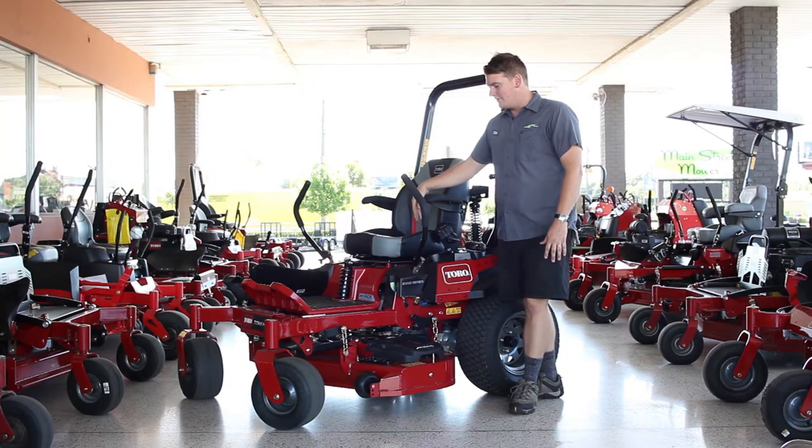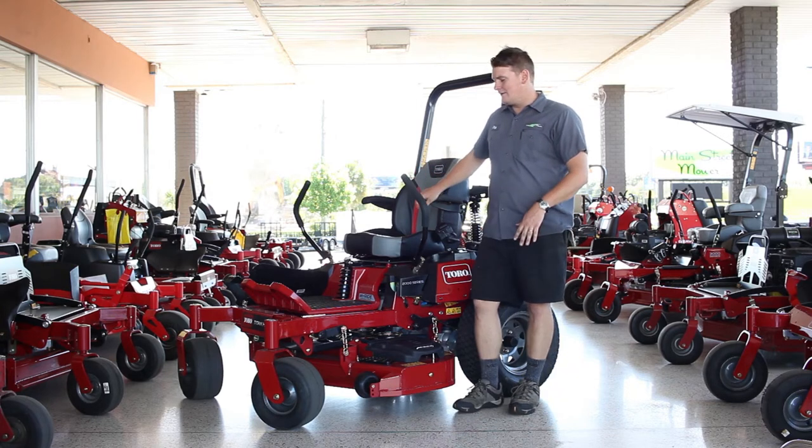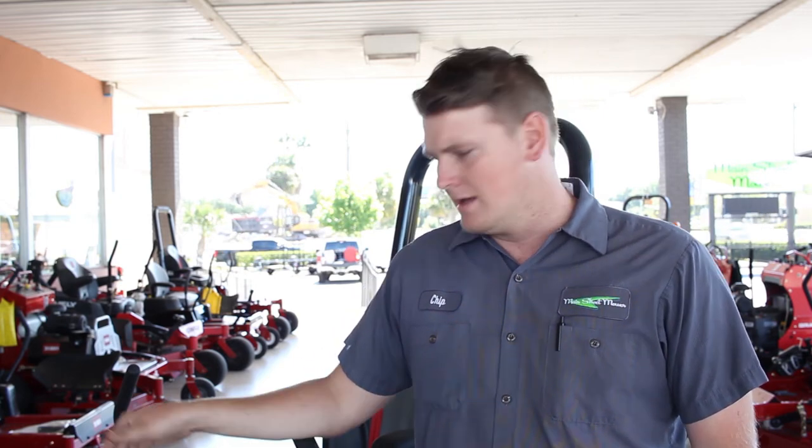The rider sits on this fully aluminum platform and is isolated from the frame completely, making your ride so enjoyable. You come home feeling good — your legs aren't tired, your back's not sore, you don't feel itchy from all the vibration. It's just comfortable, and that's really helpful when it comes to a full day out in the sun landscaping in Florida. You want to go home feeling okay so you can play baseball with your kids or spend time with your family, not grumpy and in a bad mood.